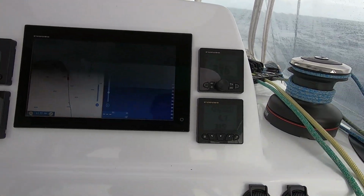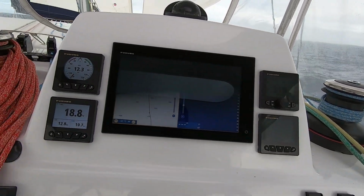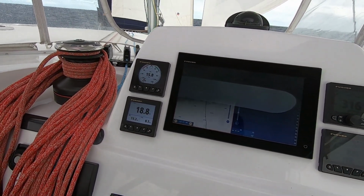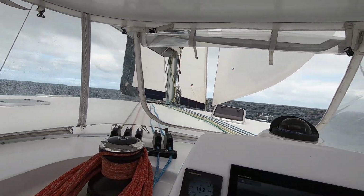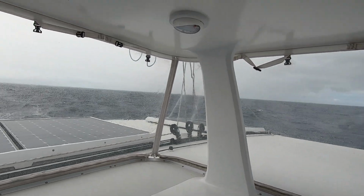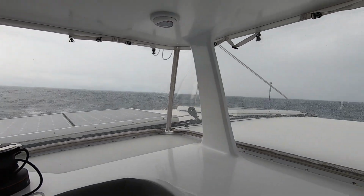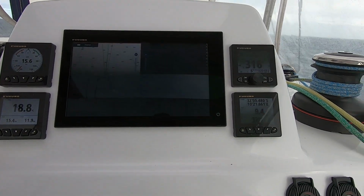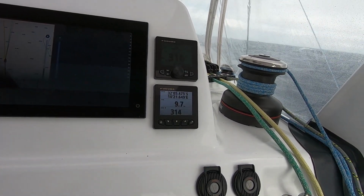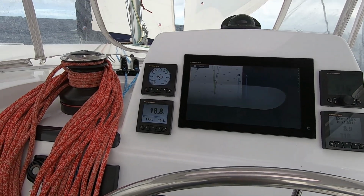Might get seriously overpowered. We've got 10 apparent plus 6, so we already got 15, 16 knots of wind. Now we got 18, 19 knots now. 9 knots apparent, we're getting 7.4, 12 knots apparent, 7.1, surf over 9 here now. So we've got a fair bit of wind here now. How to get overpowered is the trouble. As long as it passes over, I don't think it's going to last that long. See, there's a bit of rain behind it here, behind the back of the squall, so it shouldn't last more than another 10 minutes or so. Let's hope. A little bit of breeze here now. So we got 23 knots here now. 24. Hold on tight.